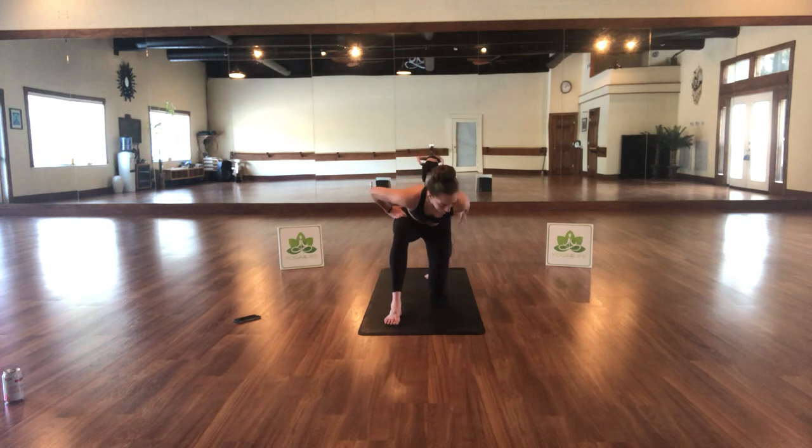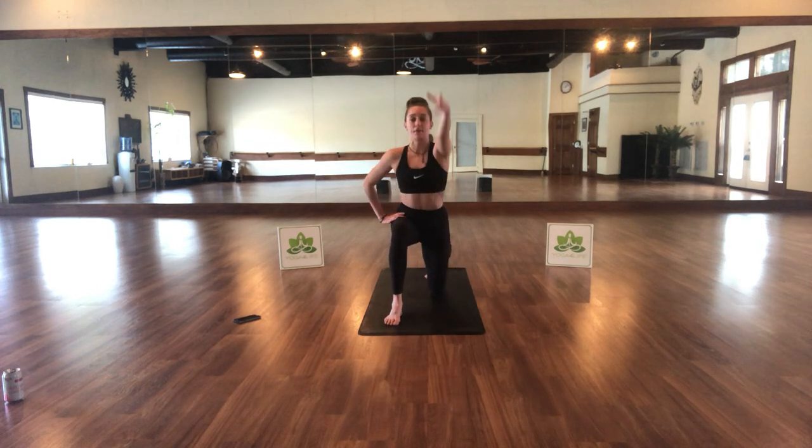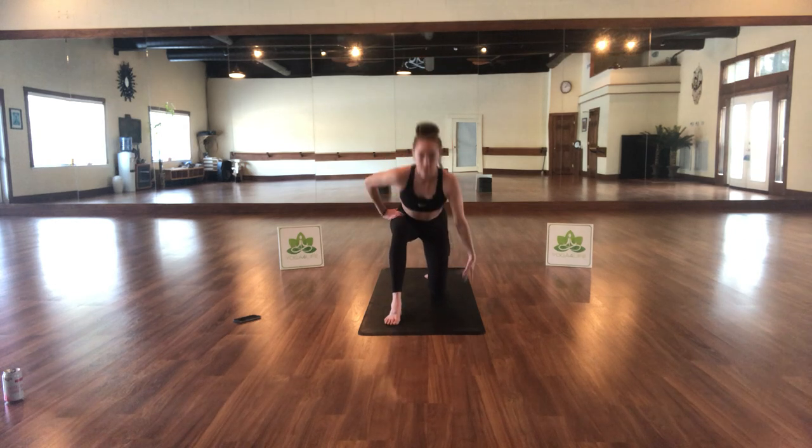Three, two, last one. This time we're gonna squeeze, come forward, lift up with that left hand. Exhale, shift those hips back, let that left hand sweep down. Inhale, lift up, squeeze the glute. Find your flow.